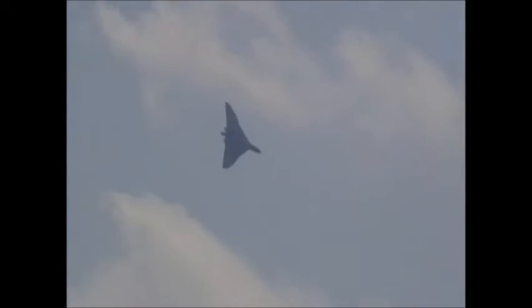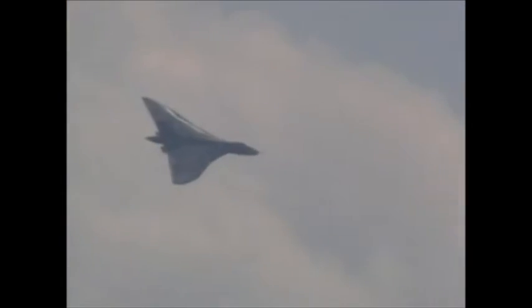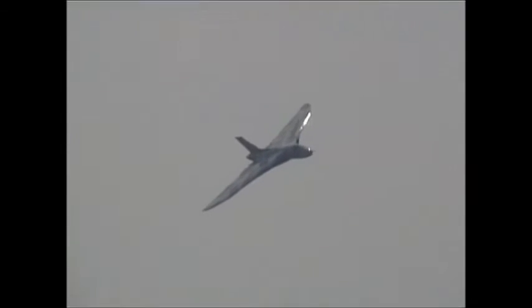But I say it was big, powerful, big wing, manoeuvrable, because it could outmaneuver every fighter aircraft of the era, equivalent to something like a Starfighter, which had a wing about the size of the tailplane of the Vulcan. It was very, very good in a straight line, but the Vulcan, all it had to do was slow down and turn, and the Starfighter would go straight on, as would the heat-seeking missiles. So above 50,000 feet, it was considered invincible.